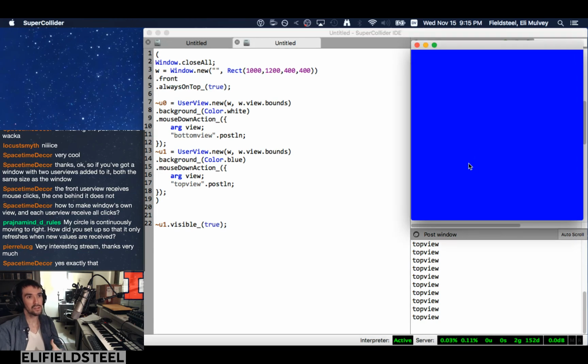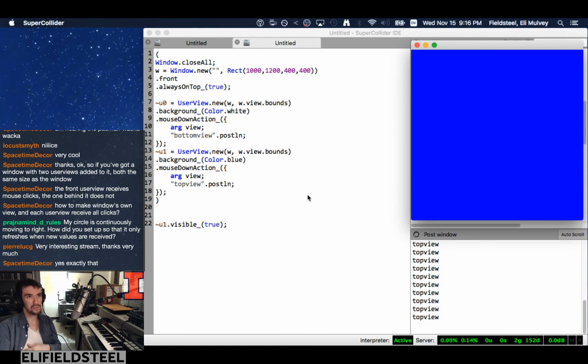But I don't necessarily see a need for you to have multiple GUI objects that are receiving a mouse down action. You can only click on one point at one time, right? It doesn't make sense to say, oh, now I'm clicking on both views, now I'm clicking on just the bottom view. It's obscured. There's the concept of layers, which is an inherent thing in all sorts of software, like all the Adobe products, and you can't click on the thing below it because it's got a thing on top of it.